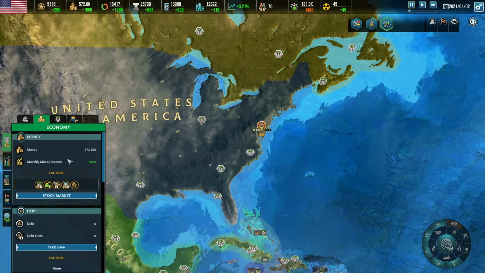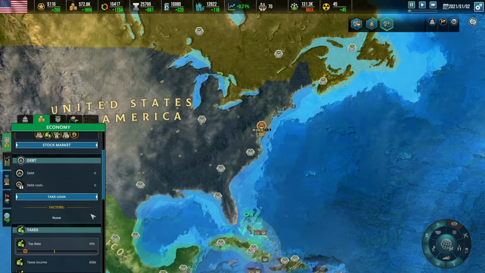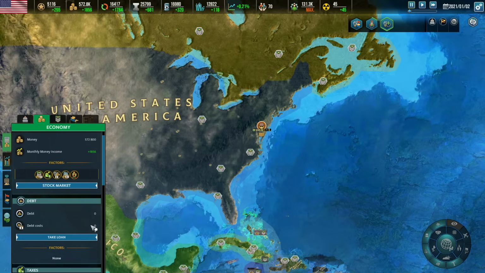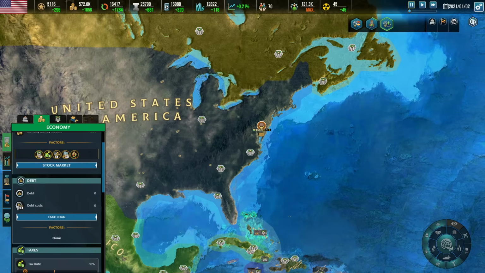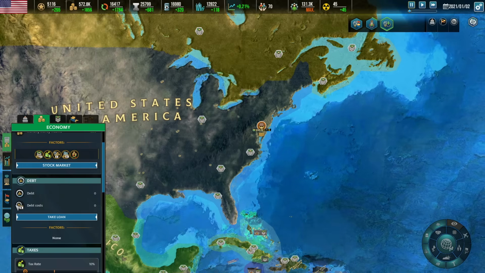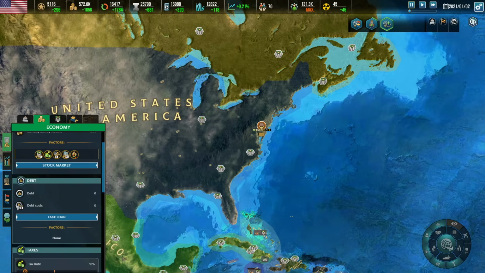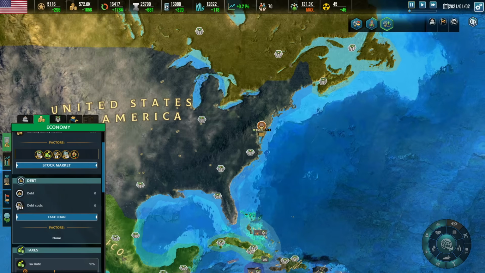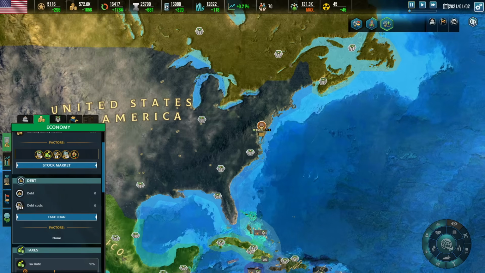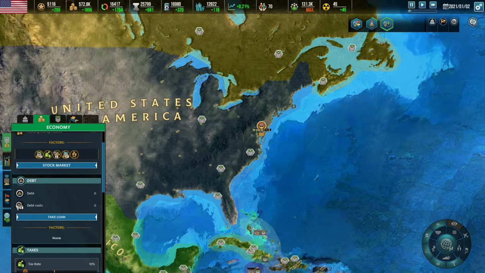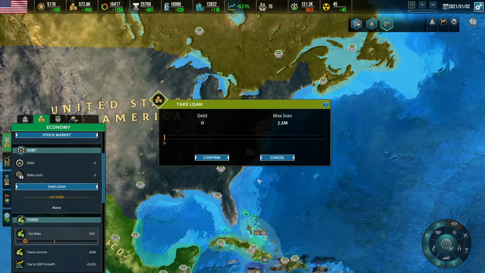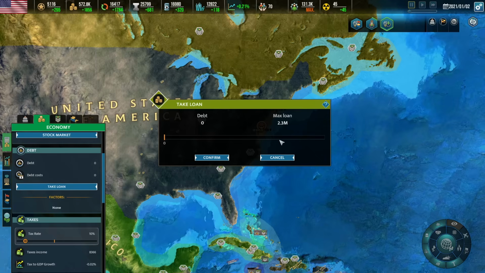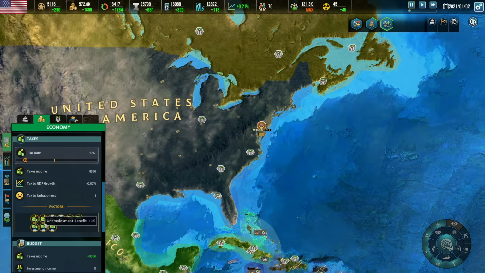You can get more money out of thin air with this magical thing called debt. There's plenty of other things that can affect money, and you can see their sources down here, where they come from. But if you want to make money spawn out of thin air, that's what we call debt. You take debt, and then you pay an interest on it later, but you get the money now. That's how debt works. You have a credit card, it's like that in-game as well. And then there's things that can affect debt. You'll see the factors down there. But to take a loan, you just take it. You could pull it out based on the size of your economy, your credit rating.